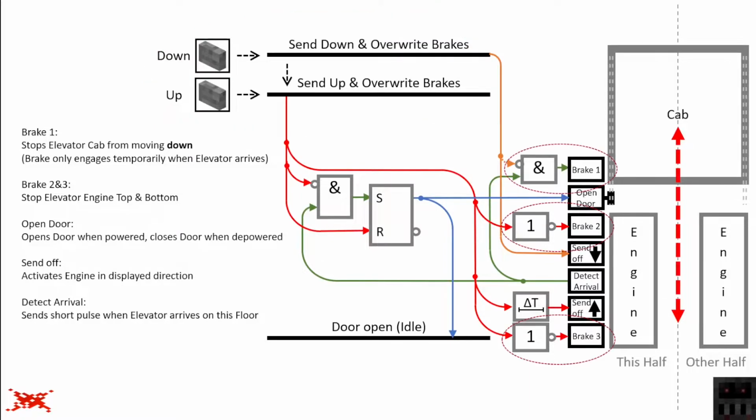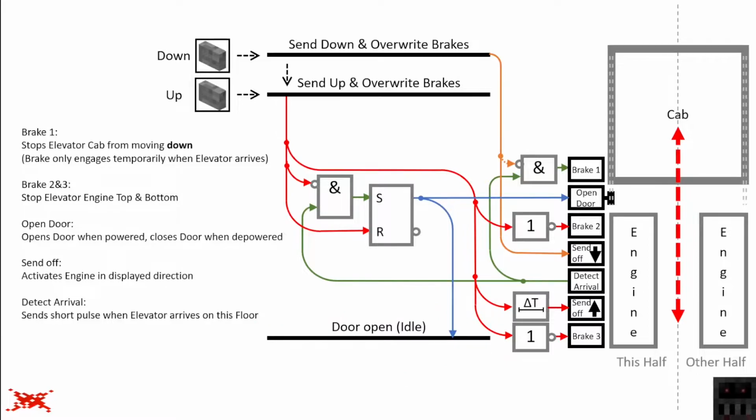Then I have my brakes, which are overwritten if the buttons are pressed or if the internal buses for send up or send down are constantly powered. That is the function I'm using to deactivate an elevator station. And then finally, I didn't really need this last time, but now it's becoming quite a bit more important, is the feedback of the system that tells me the doors are open. This is what stops the call or deactivates the ability to make a call in some sense.